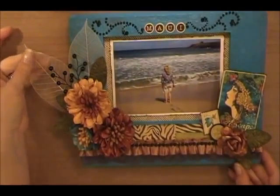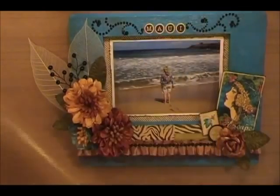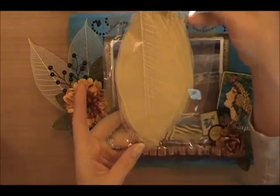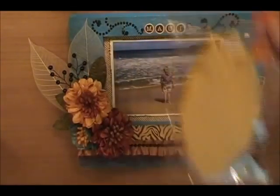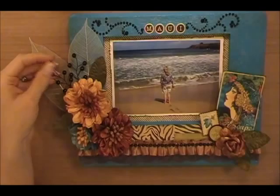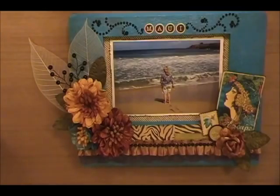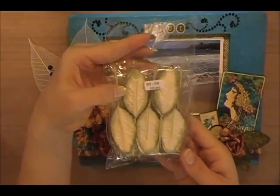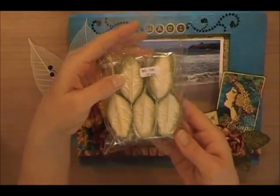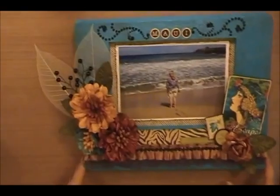So in the back here are some of these really awesome, really big natural skeleton leaves. They actually measure about 6 inches in height from tip to tip. They're great for projects like this where they just fill in the background there. And then these black sprays I got at Hobby Lobby. And these leaves right here are longer leaves from I Am Roses, and as you can see, they're a lighter two-tone green, so I just sprayed those with my Lindy Stamp Gang Gator Gumbo Olive and tucked those behind there.